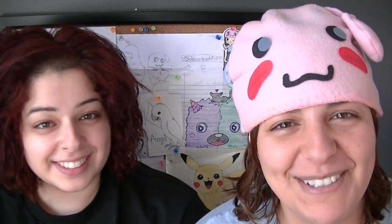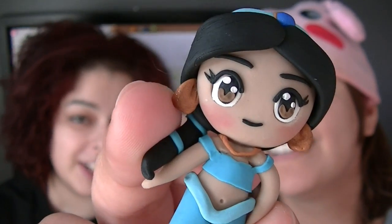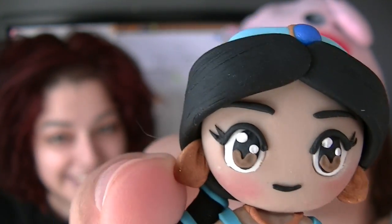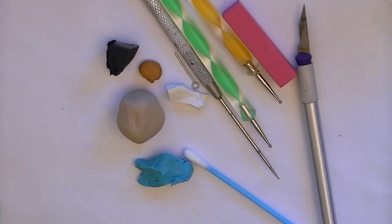And so for this week's tutorial, you're gonna learn how to make a chibi Jasmine. She's super, super adorable. Look at her pretty, pretty eyes. So cute. So adorable. Here's what you'll need for this project.